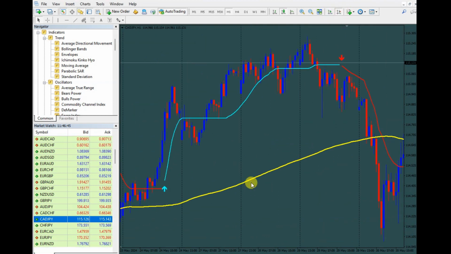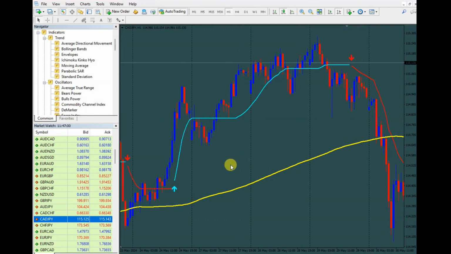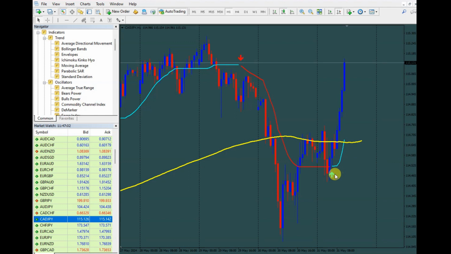Let's start. I will show you this 200 moving average. This is all you need to apply on the chart in order to filter out which direction the market is moving. And this is a live market. As you can see, the price is above the moving average. So with this, we know that we're in an uptrend. This is all we need from the moving average.